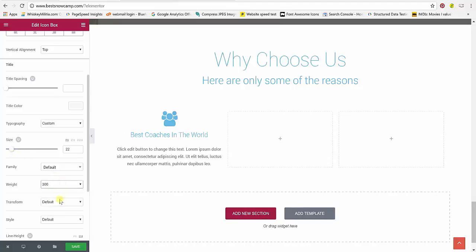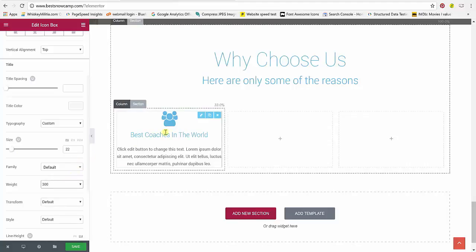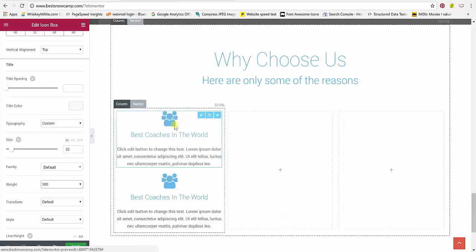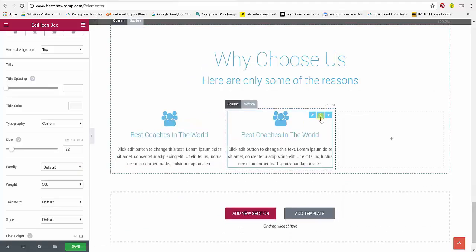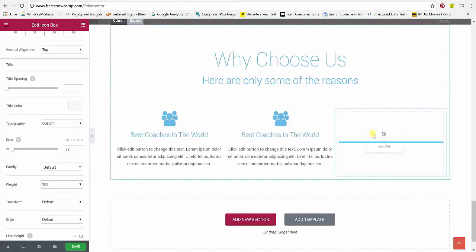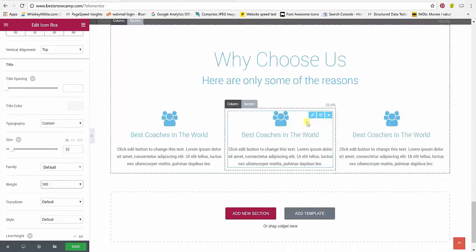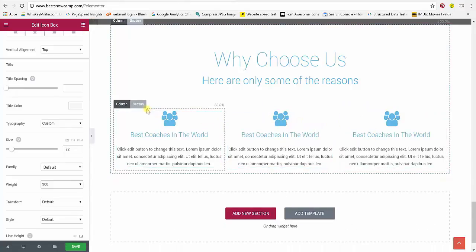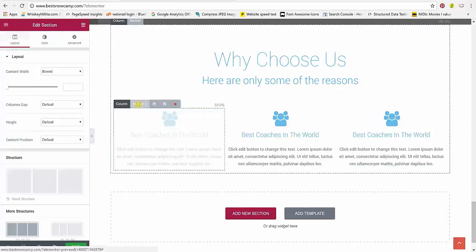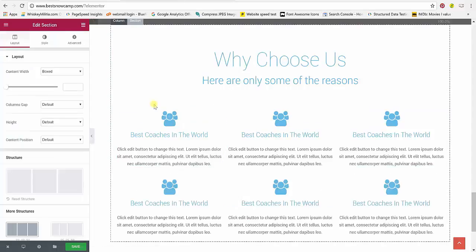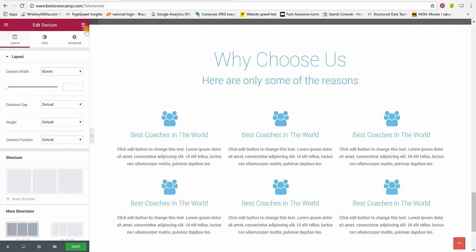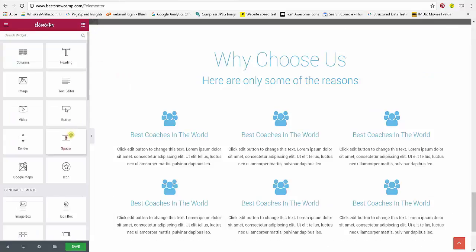I'm going to change the weight of the title to 300, and I like it as it is. It's beautiful. So I'm going to duplicate it one time, and then another time, and now I will duplicate this whole section. I'm going to click on the section tab on the top and duplicate it just like that. As you can see, we have 6 of them right now.